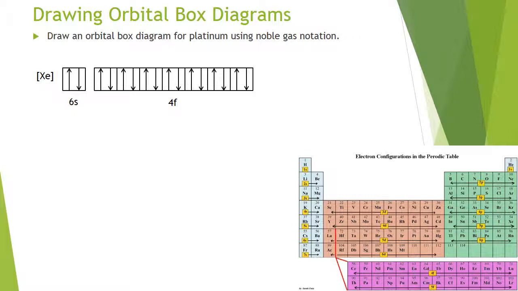So there's our 4f14. And then when we find platinum here on the periodic table, we'll see that it should end with 5d8. So our 5d sublevel, the 5 orbitals, we're going to put 5 electrons in, all with the same spin in separate orbitals. Now we'll go pair up. Our 6th, 7th, and 8th electrons will be paired up at negative spin. So you should end up with 2 unpaired electrons in the 5d sublevel there.